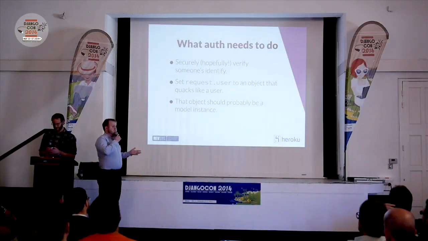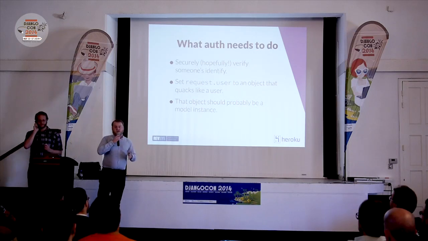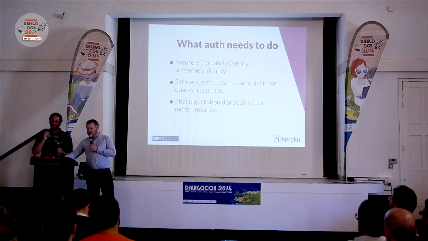And when we need to do something in addition to this, maybe you want to log in with Twitter, or you want to do cross-site single sign-on, what you actually end up usually doing is taking these parts out and replacing them with things that look really similar. If you need to do something like this, the first place I would start is the contrib auth code, and look at what Django is already doing. It'll get you to a really good place to start. Because all auth does is make sure, hopefully securely, the user is who they say they are, and assign the request.user object. That's basically all it does, and it's just these enumerable parts that help you get along that journey.